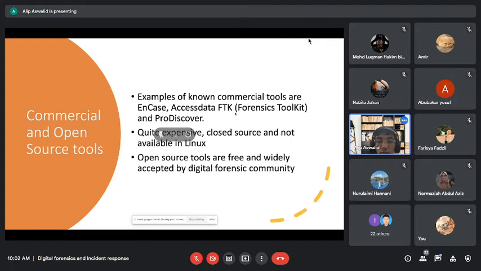But open source tools are still accepted by the community, and still accepted in court cases. If you had to go to court and prove that your analysis is correct, and you say you used this open source tool, it's still accepted. So there's no problem with using open source tools in doing DF.